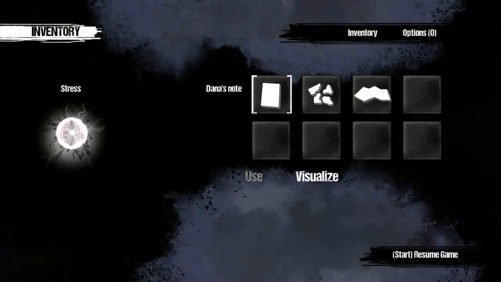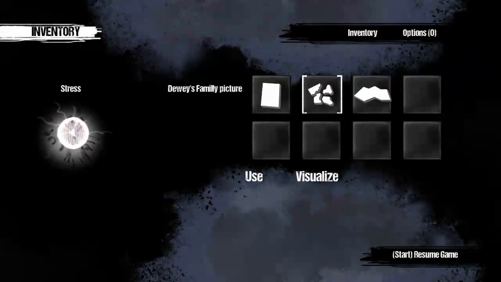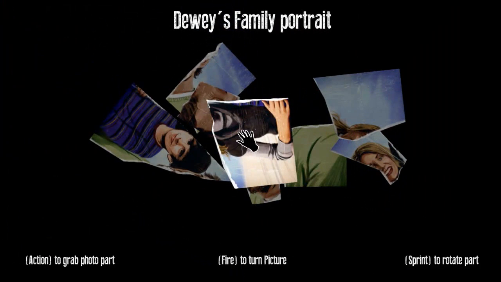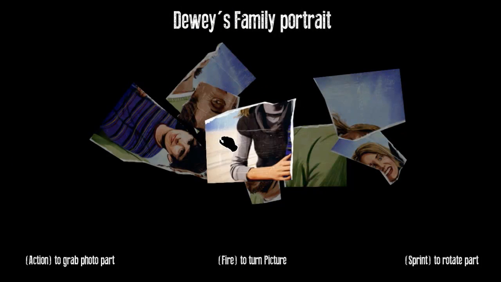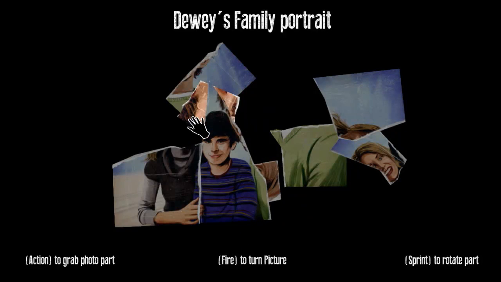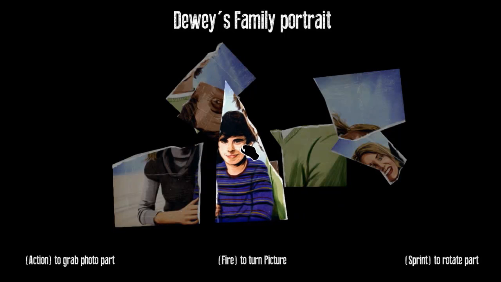Now, let's see if we can go into the inventory. Stress. Don't quite know what that is. Dana's notes. Visualize. Okay, so let's see. Let's use the family picture. Fire to turn picture. Okay. Sprint to rotate. So that would be like that. If I could give any advice to the creators of this game, it would be make it more compatible with mouse and keyboard. Make it more PC.